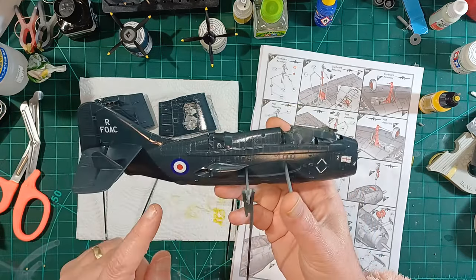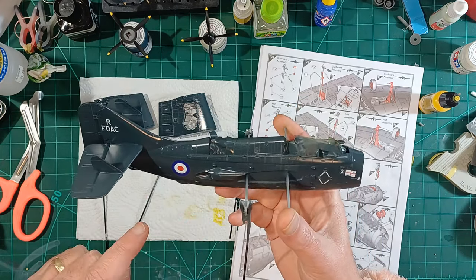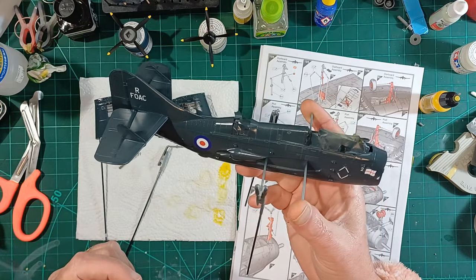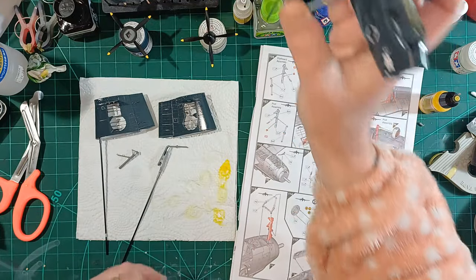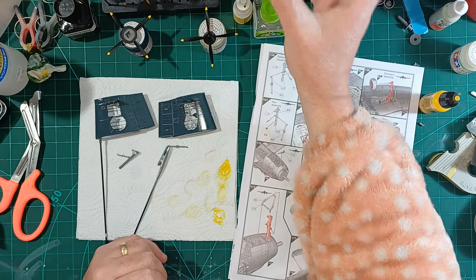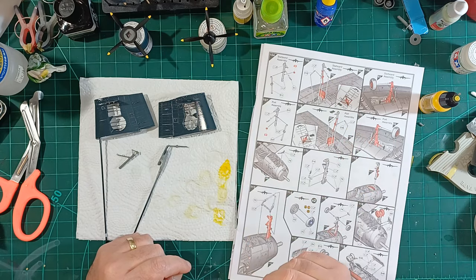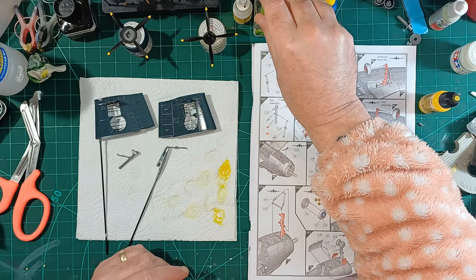Then in the extra decal set, there aren't all the little tiny stencils. So I'm going to use them off the Airfix ones. There's a few little ones that go around the cockpit and so on. So I'll use all the ones that I can. However, I wonder if on the dark blue, perhaps the lettering should have been in white instead of black, but I haven't got the white. I can't see it in the photos, so I'm guessing it's probably black.